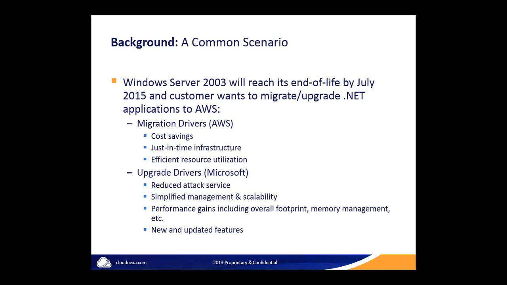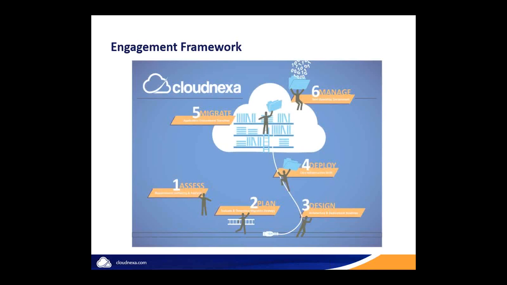The customer will see cost savings with no upfront investment. They know how easy it will be to provision resources. They understand the value of flexibility through dynamic capacity management. And they want value from increased efficiencies. With the AWS pay-per-use pricing model and features like auto-scaling and elastic load balancing, customers can effectively achieve close to 100% asset utilization. In terms of technical drivers for upgrading to the latest versions of IIS and .NET, customers know they'll see increased benefits in security, performance, management, and scalability.